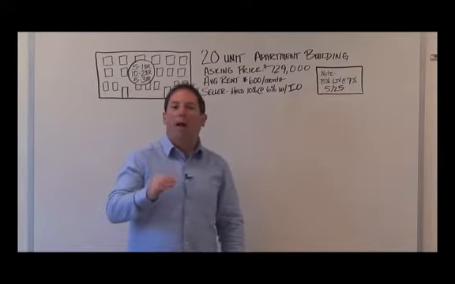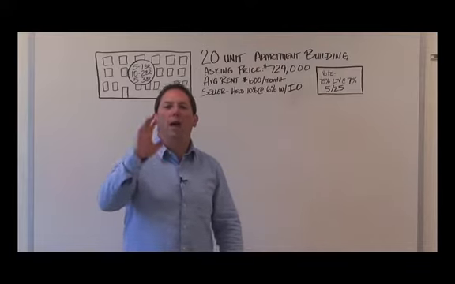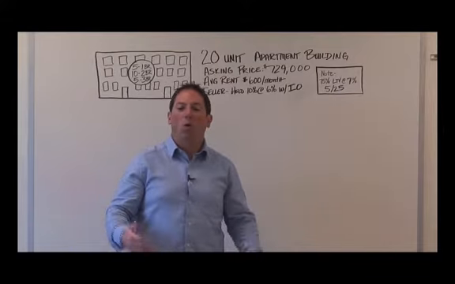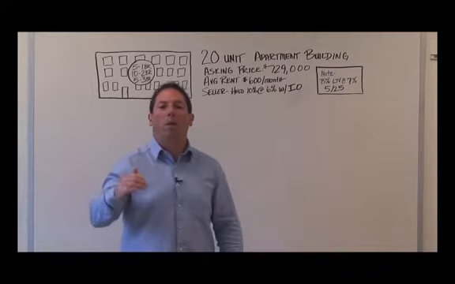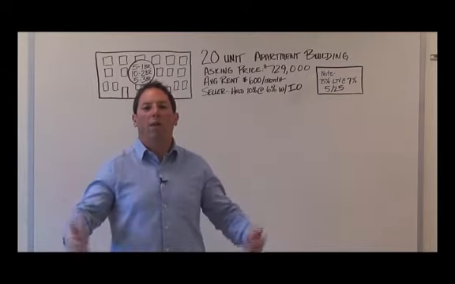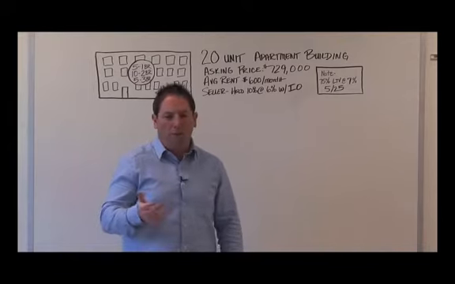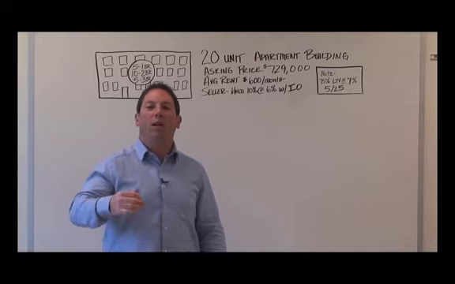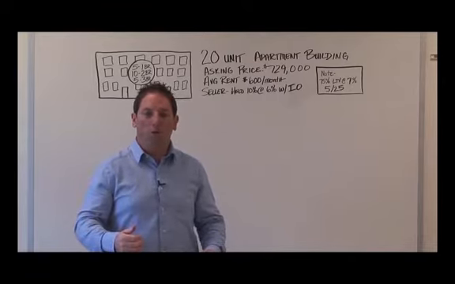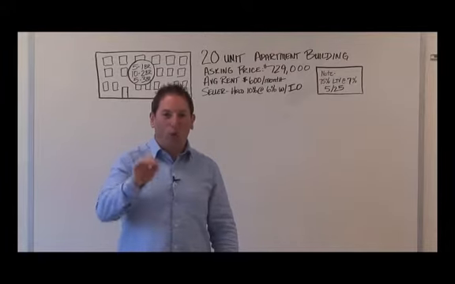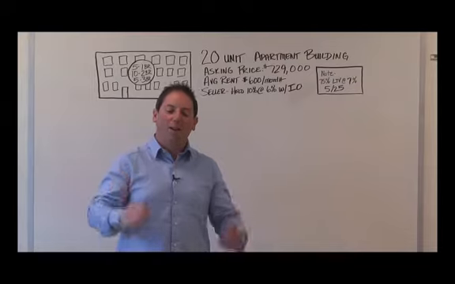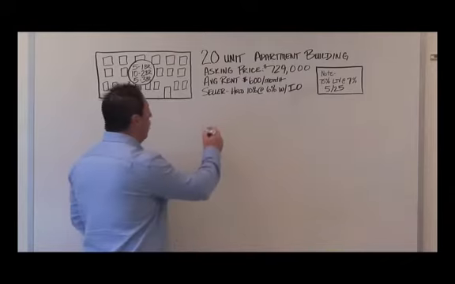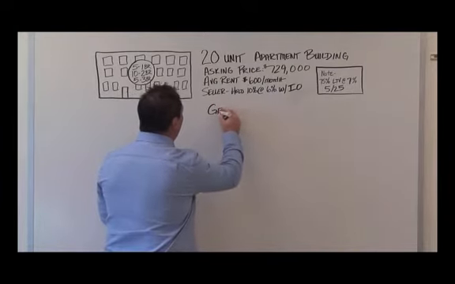Now, by the way, when I ask the question, is it a good deal, you would be absolutely amazed at what people answer. Some folks will say, well, you know what, it really is a good part of town. Oh, I know that apartment building. My cousin Sally lives there. It's really great. Yeah, that sounds like a good deal. Well, let's see, it's under $1 million. I think that's a pretty good deal. You know what? The only answer to the question, is it a good deal, is let's take a look at the numbers, okay? So if I ever ask that to you, that's what I want you to say. Is it a good deal? Let's take a look at the numbers. All right, we start with what? Remember, the cash flow analysis always starts with gross income.